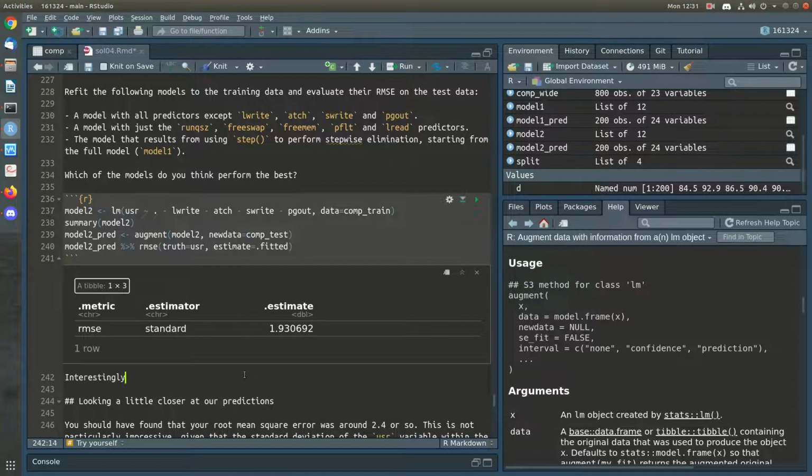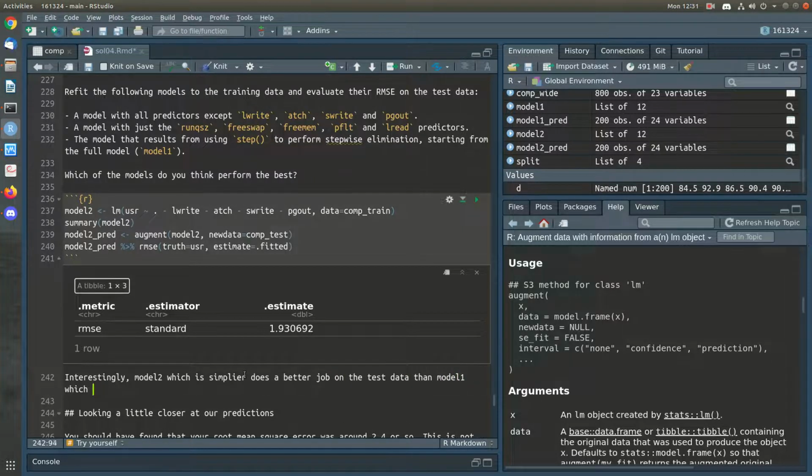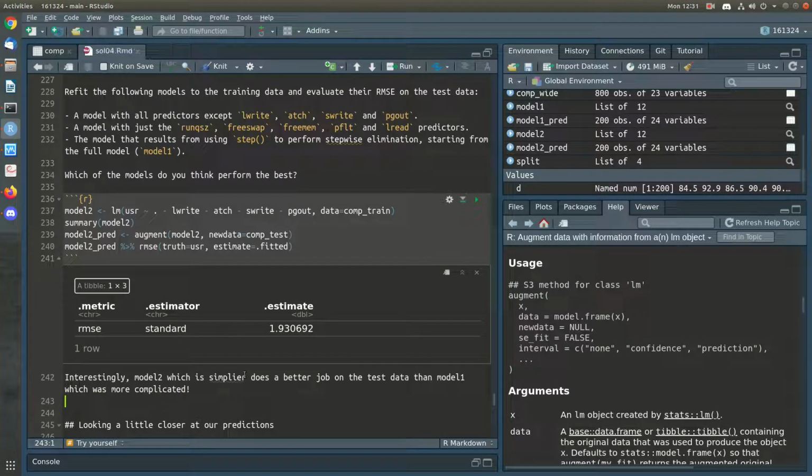Interestingly, model 2, which is simpler, does a better job on the test data than model 1, which was more complicated. And that may seem to be a bit counterintuitive, right? How can a simpler model give us better predictions?